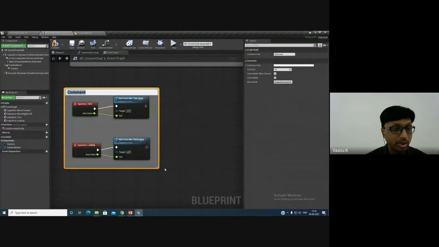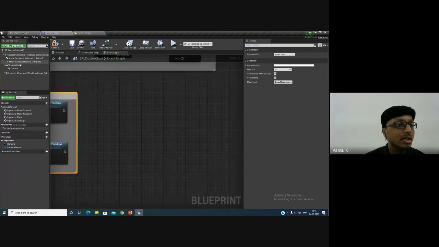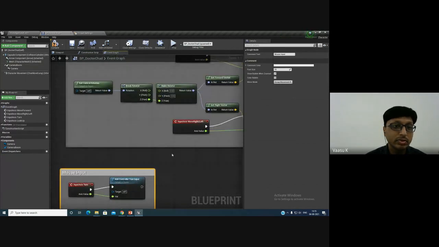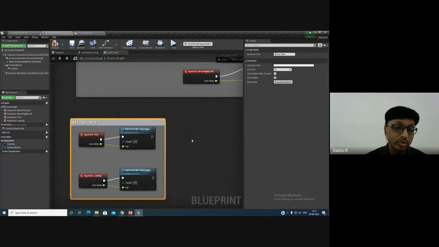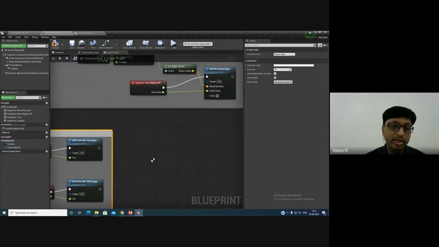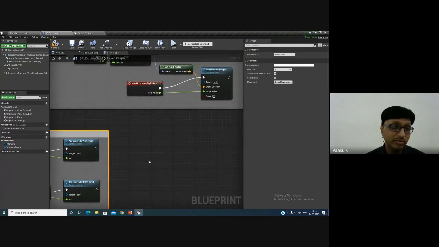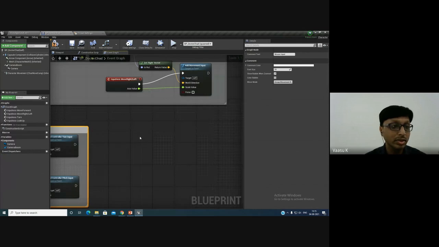So we just comment that as mouse input. Select, and this is our naming convention. It will help us when we are doing any kind of this. So you just make it a comment. So whenever you open it, we did this for this, we did that for that. You can easily recall the things.